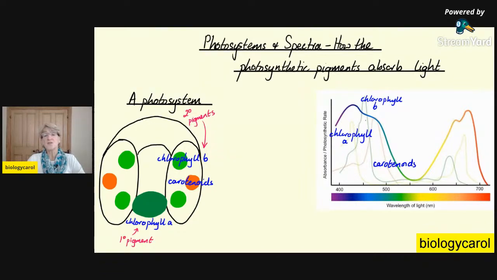And you can see that each of the pigments absorb slightly different wavelengths or colors of light. It's one of the advantages of having many different pigments in these photosystems because it means a wide range of wavelengths can be absorbed. And you'll also notice that there is very little absorption in the middle of visible light, i.e. where kind of green and yellow are. And that's because those wavelengths of light aren't absorbed by the leaf or by the chlorophyll.